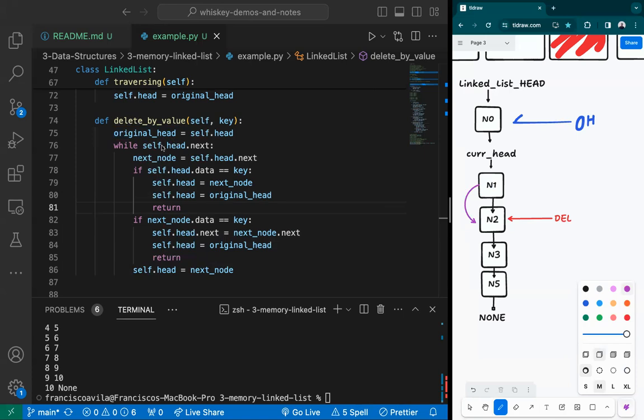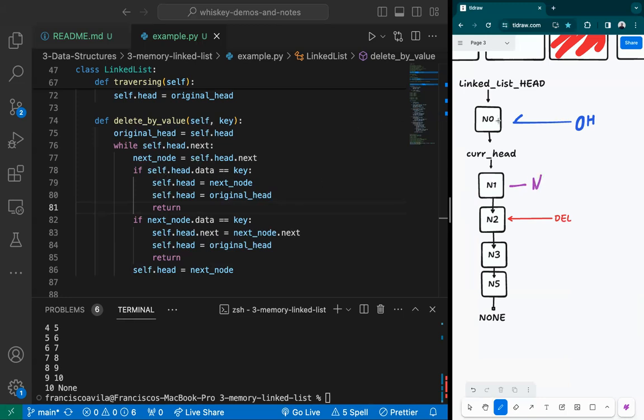So the first thing that I evaluate is, does my original head, which is number 0, have a next value? My next value is node 1. So it does. Okay. So now that it checks that my node value is next 1, it goes into line 77. So now I'm saying my next node is node 1. So there's my next node.